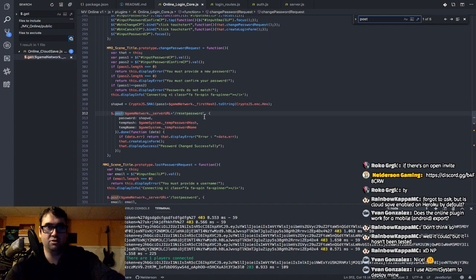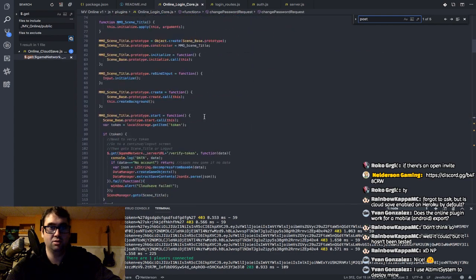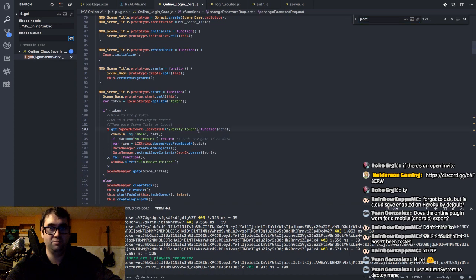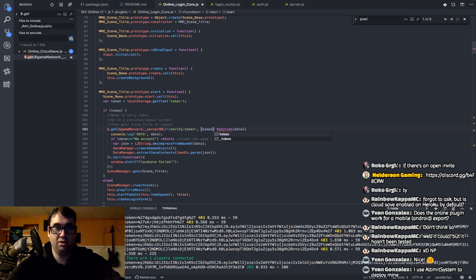Yeah, there's no extra thing on there. Okay, all right, so verify token. And the second thing we want to put is token, and we want to make it equal to token. Perfect.